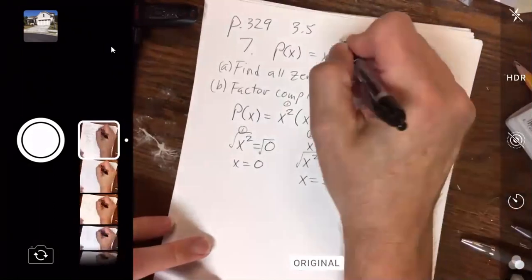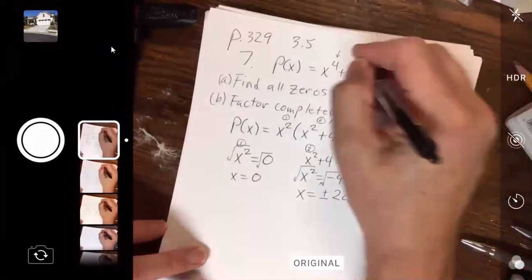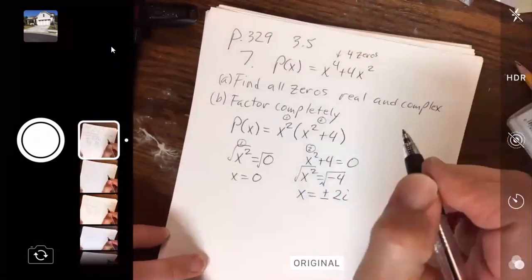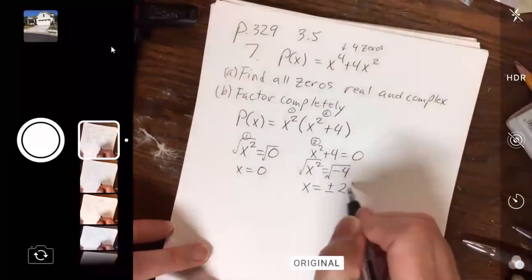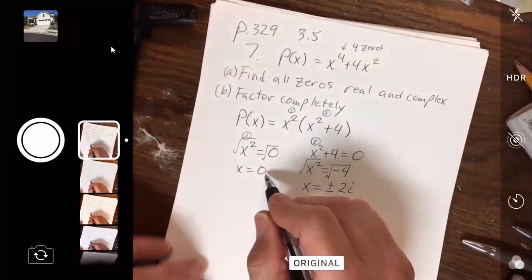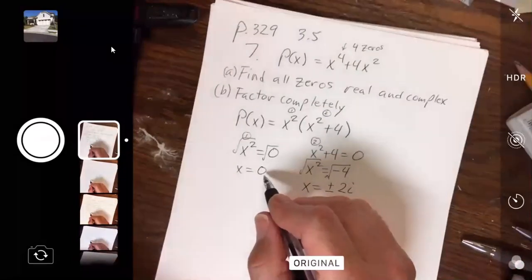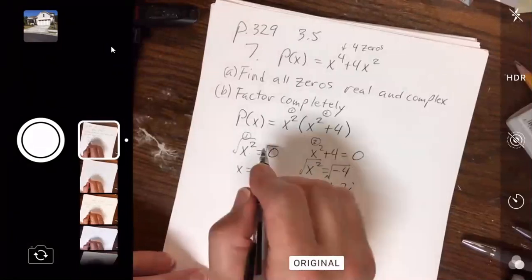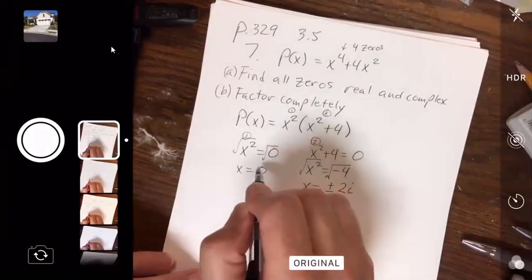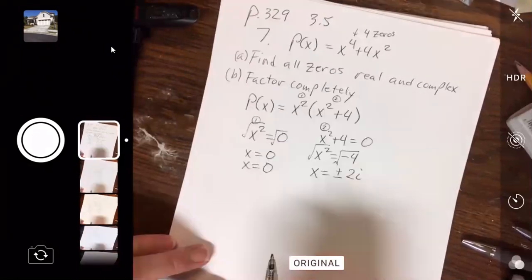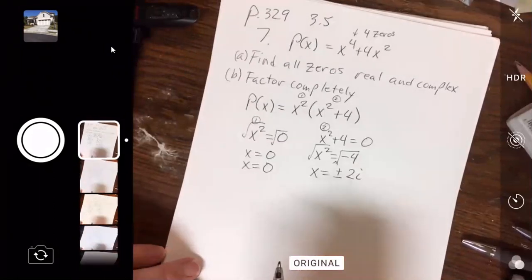Okay, you can read this power and think 4 zeros. All right, well, here's 2 of them. Here's another one, there's 3. Oh no, where's my 4th? Where's my 4th 0? Well, you see, with this x squared, you don't really write plus or minus 0, but you can think of the 0 appearing twice because that's an x squared. But you don't have to write it twice.